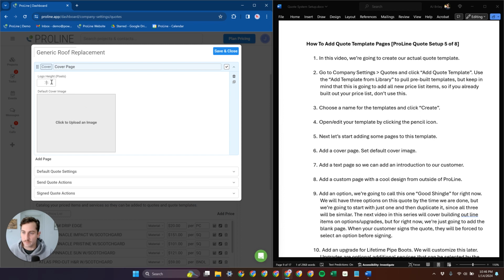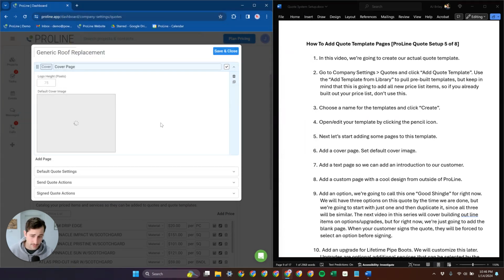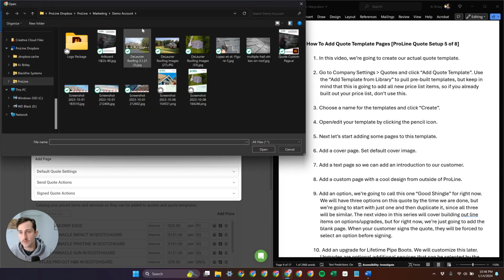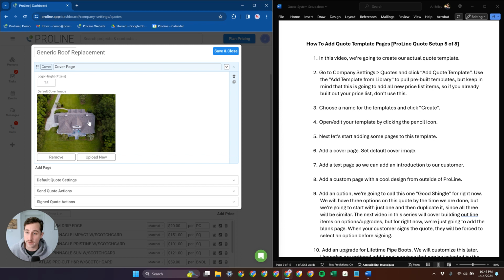And then you can customize things like how the logo appears, the height of the logo in pixels. You can also upload an image. So if you want to upload a default cover image, which I would recommend, otherwise it's just going to be blank. A lot of companies will, this is our demo account, a lot of companies will choose to upload like a team photo here. That's a great choice, to put in a team photo or something that's going to be applicable to every single homeowner in case you don't have a picture of their home to put in there. Ideally, of course, it's going to be a picture of the home for the individual quote, but this puts a default in as a fallback in case that's not available.